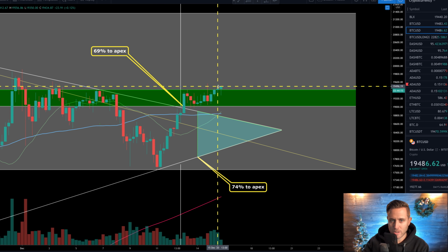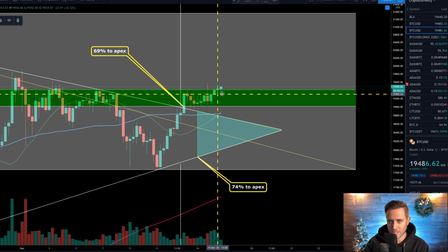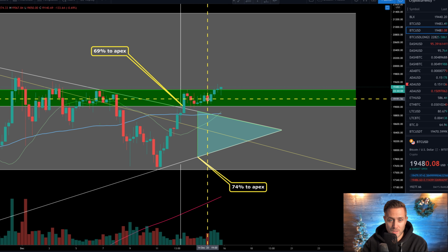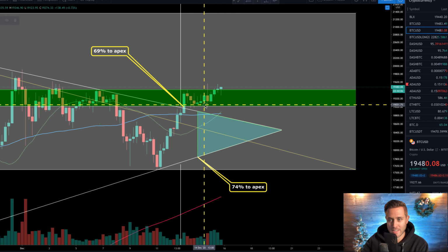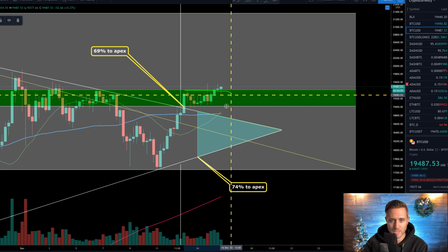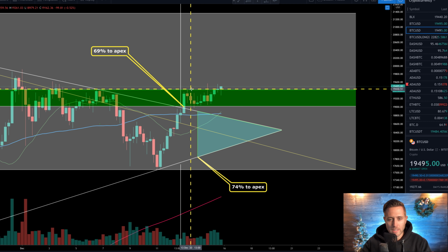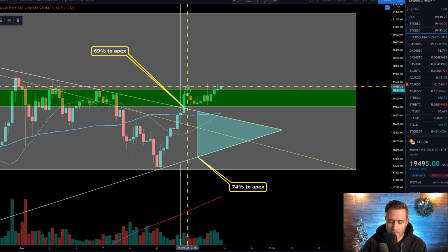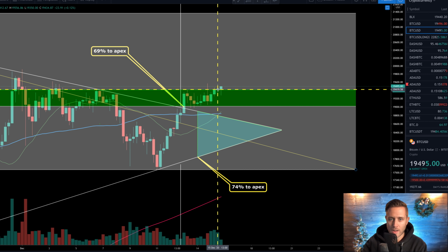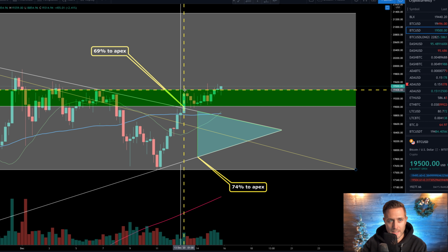So yesterday when I did a video, Bitcoin looked very similar to this current candle on the 6 hour chart. And what happened after I uploaded the video, Bitcoin came back down right to like 19,000, testing the 618 of the Fibonacci retracement. Bitcoin has been spending a lot of time in this resistance area. Now, we really have tested the 786 breakout area 1, 2, 3, 4, 5 times. Bitcoin's really grappling with it since December 13th. We're going on a couple days now. It will be 3 days tomorrow.